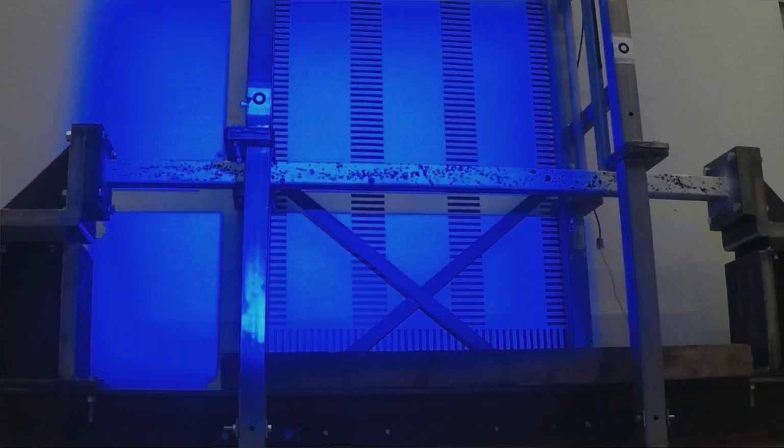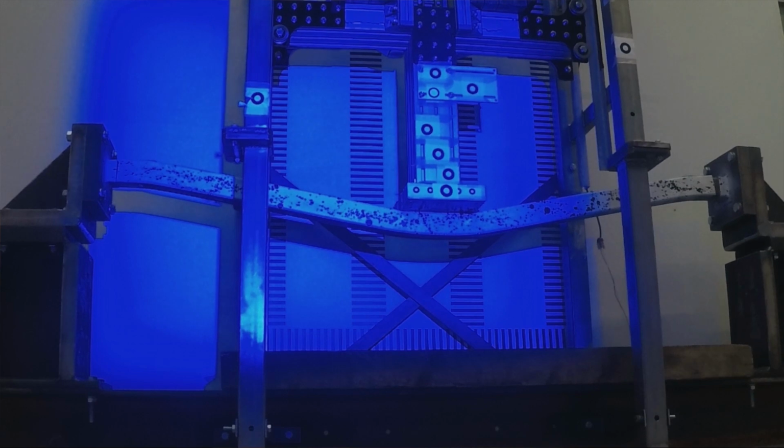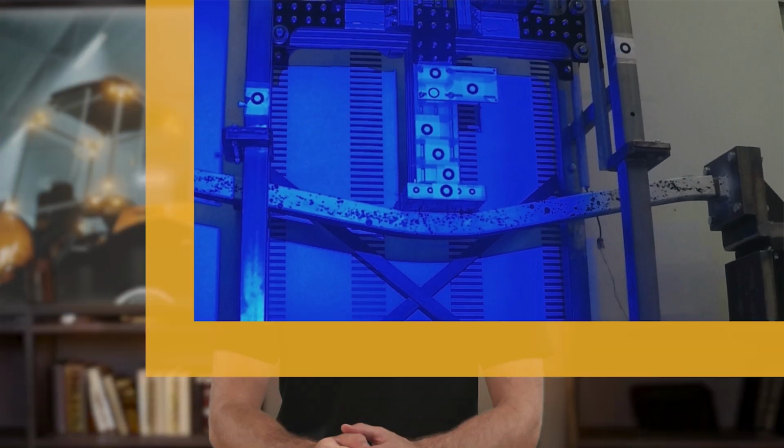For the FOPS test, we assumed a worst case for the node connection where an object is falling directly onto the hollow structure. The impactor mass of 250 kilograms is then dropped from 2.9 meters, reaching a velocity of around 25 kilometers per hour. So you can see there is some substantial load on the connection. How does the connection hold up to such loads?